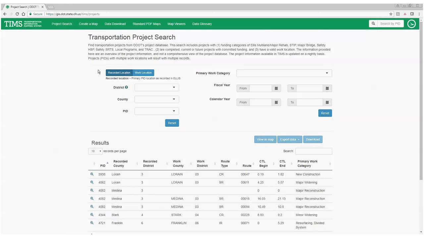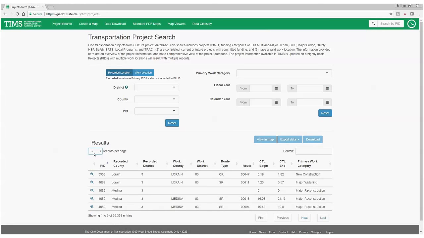So right away, you'll notice a couple of things here on the project search page. There are some filters up top that allow you to drill down into the entire database, and then there's a results table down below. The results table is kind of a theme that will repeat itself throughout the application. I'm going to go ahead and change the number of results I see to just 5 here because it'll perform a little better for this webinar.